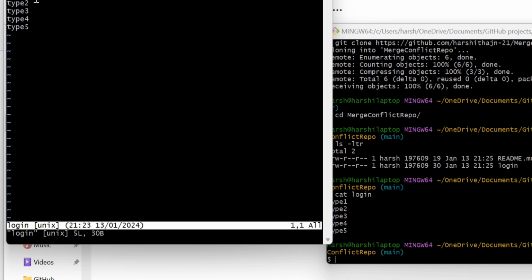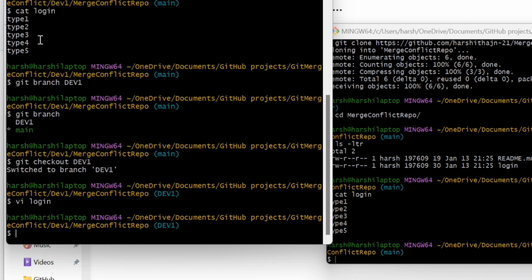So I'm going to give insert type 1 dot, added by developer1. So this is my code. So I'm giving escape and :wq. So the file has been saved now.